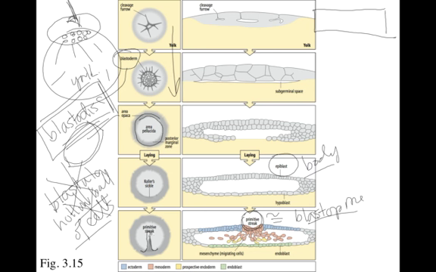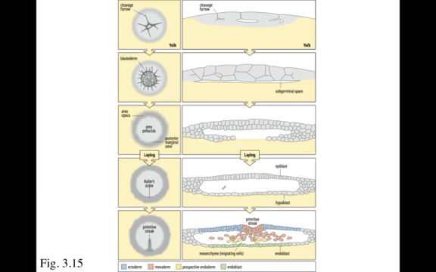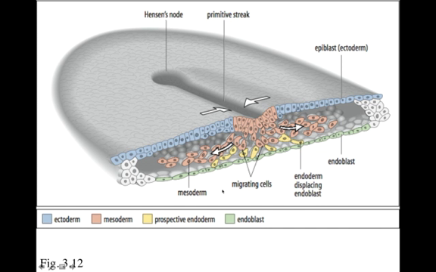And so we get this formation of this primitive streak, and that's a nice cross section of it, and it's already sort of hinting by making a little colored fate map. It's hinting that cells are going to fold into the primitive streak. Now, what cells will fold in? Well, those would be the mesoderm and the endoderm. They got to get inside and start organizing that body plan. And so here's a nice image of that.